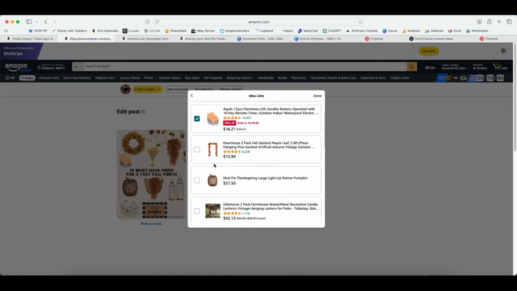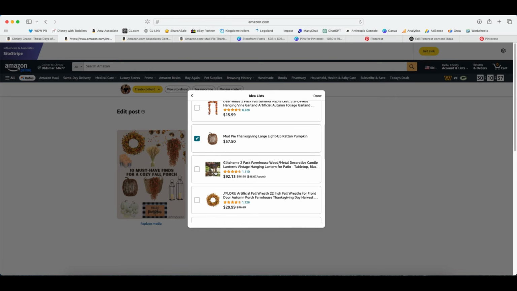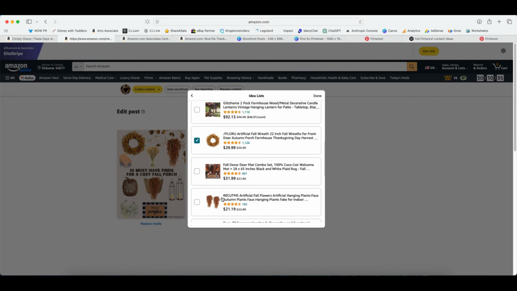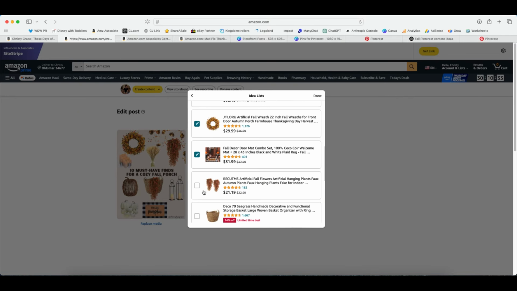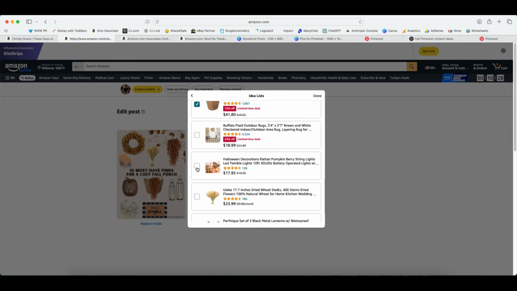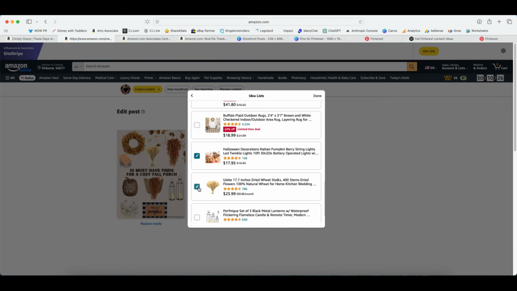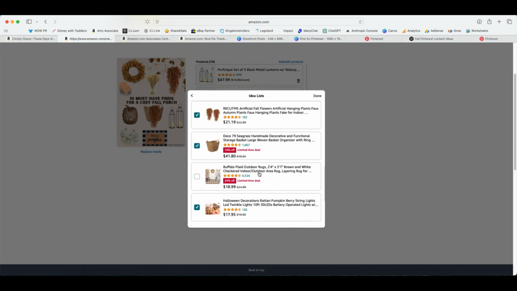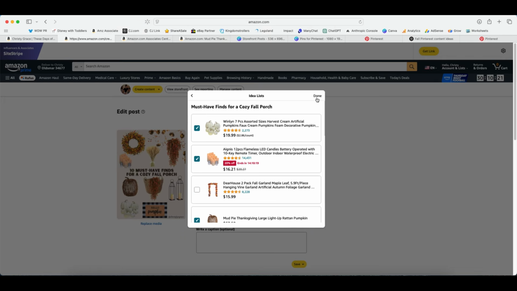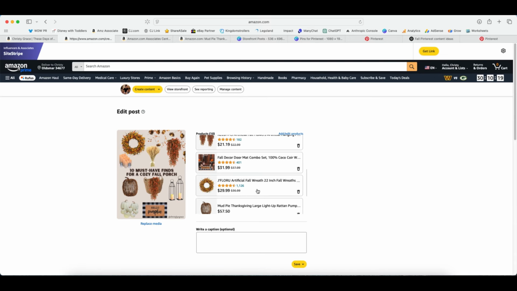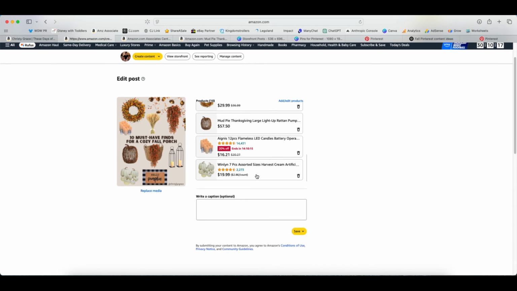And we could just check off, you only want to check off the items that you actually have in this post. So going to go through and grab all of those. So that's why it's helpful to make the idea list first and then come back and create a little inspiration picture. You want to keep it to 10 products. I think that's pretty much where it cuts you off.